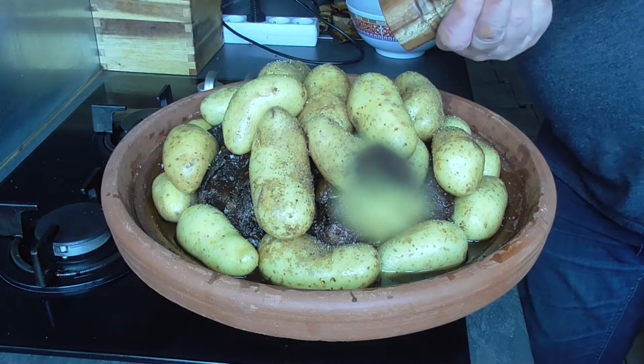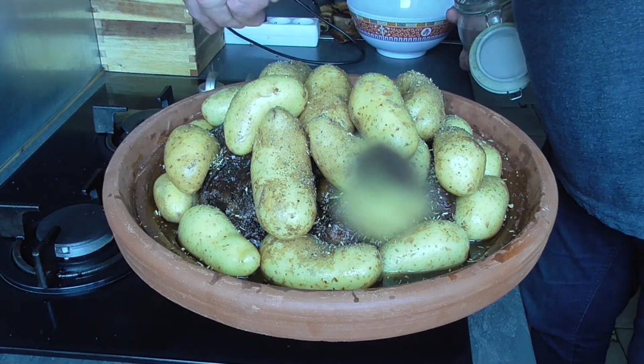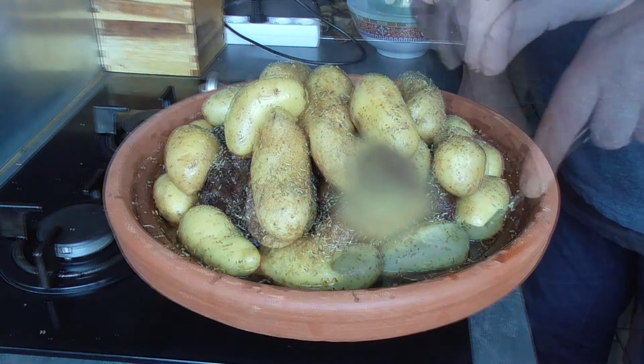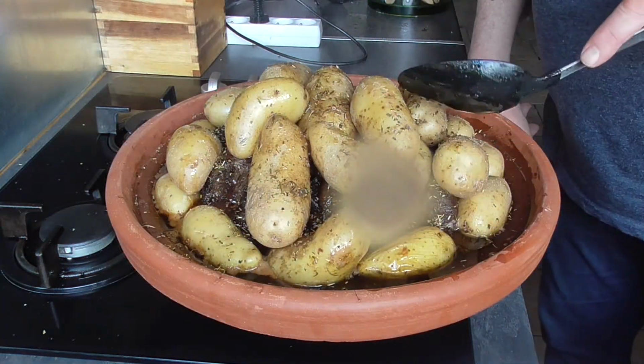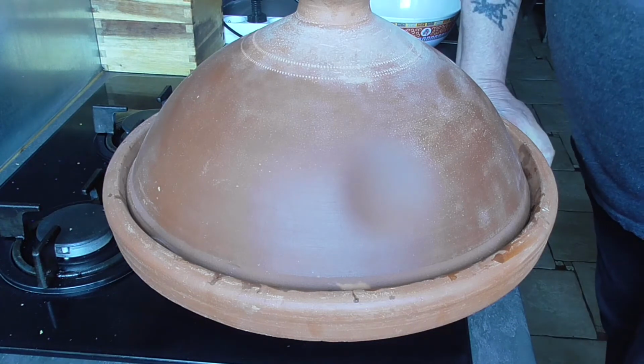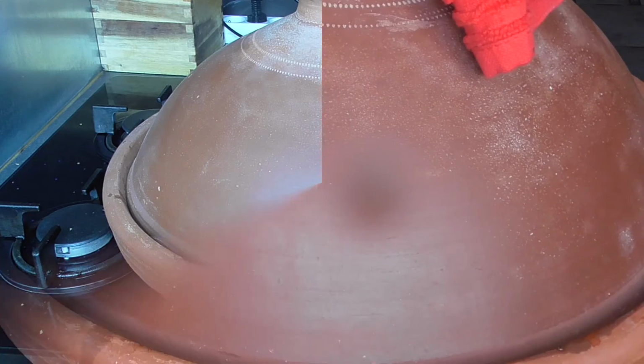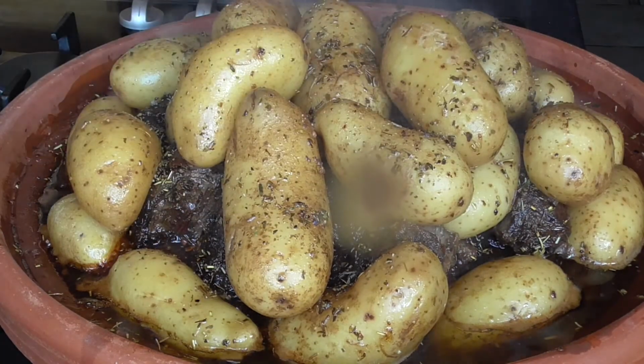I'm going to put some salt on the potatoes, a good pepper mill, and about 1.5 tablespoon of herbes de Provence. We're going to try to get some beef fat over our potatoes. And we're going to cook all this for another 40 minutes. It all depends on the size of your potatoes. And here we are, ready to serve.